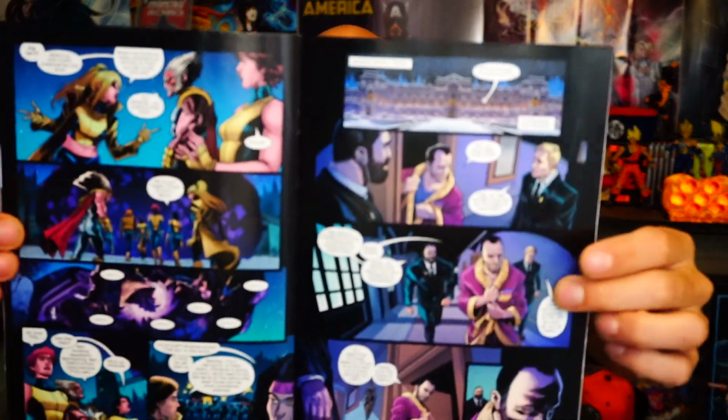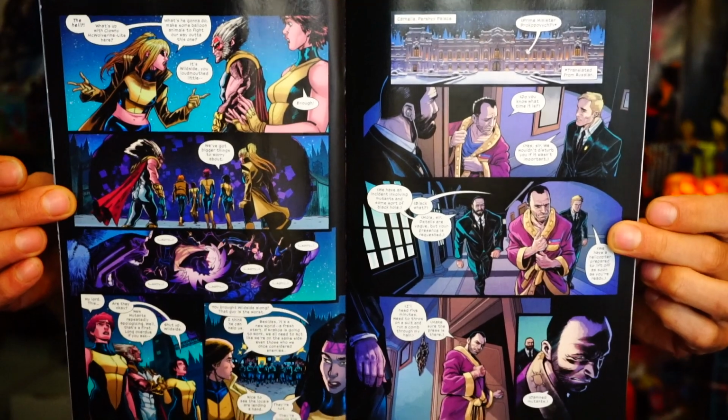Other than, please take care of this. Go right ahead, Mutie. You do it. We don't want to. Go ahead. No, don't come near us. There's a lot of that going on here, especially once the Russian Prime Minister gets involved. Prokopovich is waking up here in the middle of the night, getting ready to address this situation as it develops as the New Mutants get there, and there's this big old thing taking over.